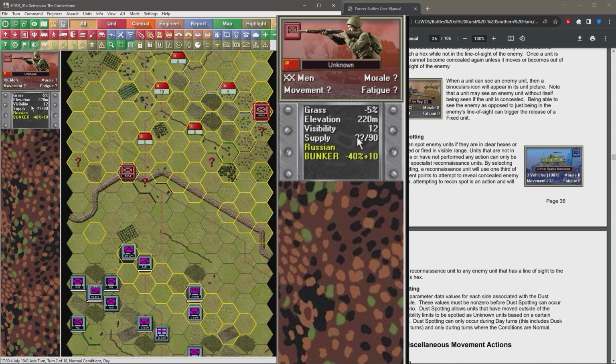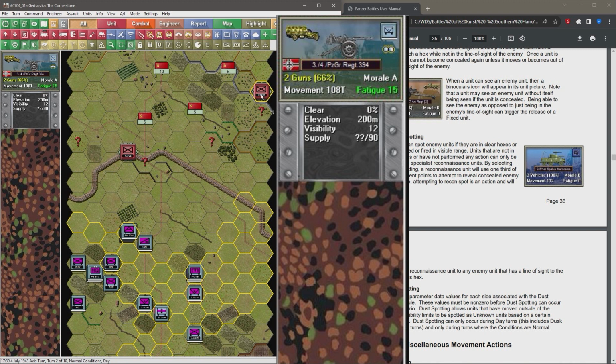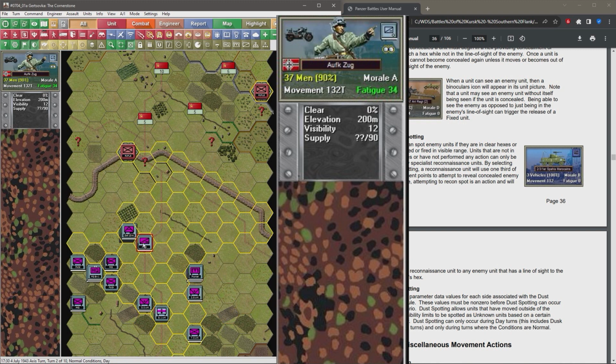So he's in grass. There's a bunker there as well. So if we put the specials on top, you'll see the symbol for the bunker. So that's very interesting. And in fact, if we go down to these other guys, see that hex can be seen by the rifle guy, and same with that one.